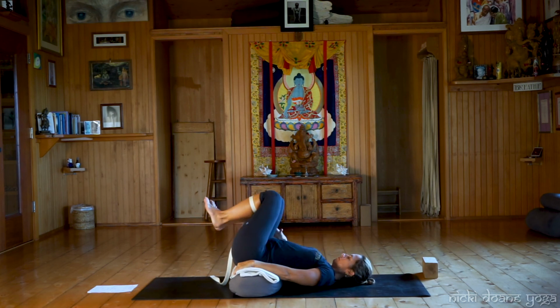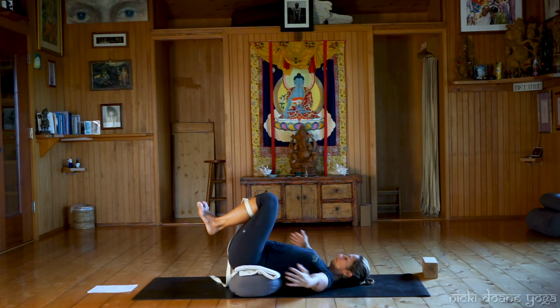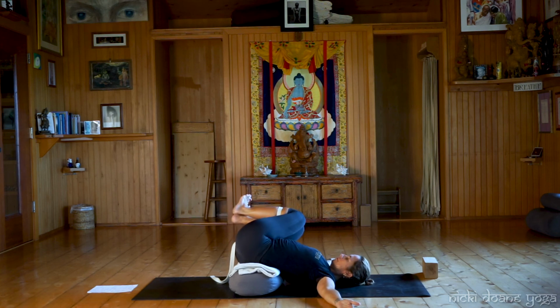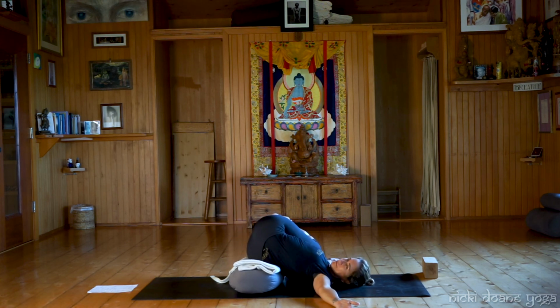Good. Now you're going to lay back if you haven't already and make sure your head and shoulders are on the floor. Lift your feet. Stretch your arms out to the side. Take a nice deep inhale, and as you exhale, twist. Take your knees to the right. Keep your feet lifted. Turn your head to the left.